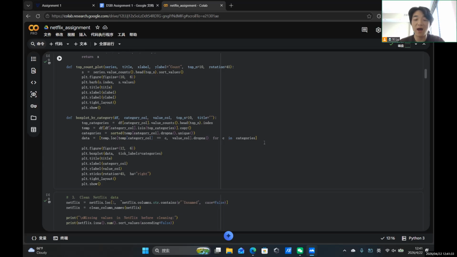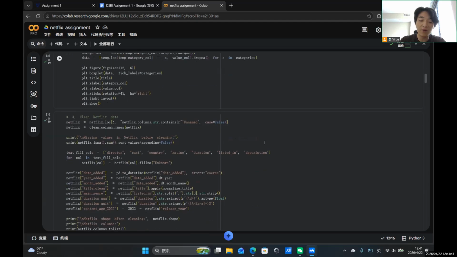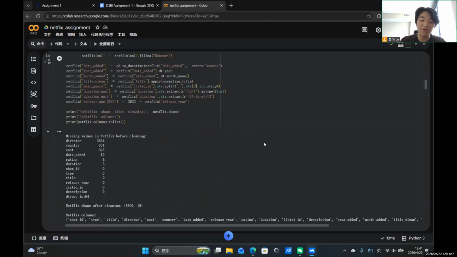For the IMDb dataset, I standardized the column names and converted important variables such as the release year, runtime, rating, number of ratings, budget, and gross revenue into numeric format. I also cleaned the title field using the same method as the Netflix dataset. Then I filtered the Netflix data to keep movies only and merged the two datasets using clean title and release year. This produces a matched sample of a little over 1,000 movies, which is sufficient for exploratory analysis.